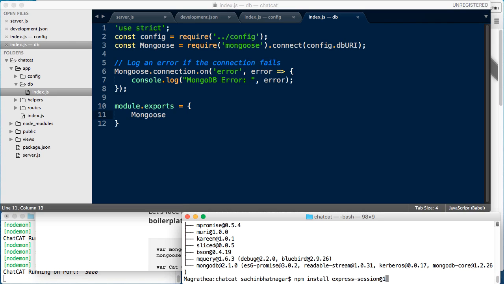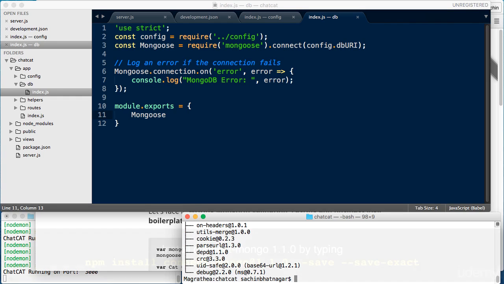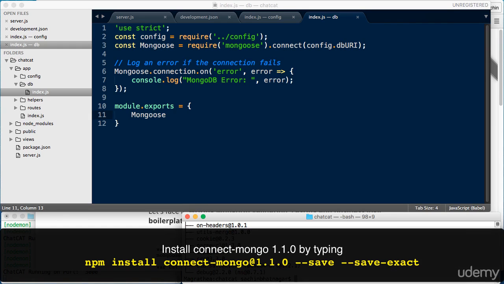Now, as explained earlier, we are going to store our sessions data in our MongoDB instance on MongoLab, while the associated session ID would be stored in the user's browser cookie. To enable the Express session module to interface and talk to MongoDB, we'll download a module called Connect-Mongo. I'm using version 1.1.0 in this example. Here's an interesting bit. Connect Mongo's version 1.1.0 comes to you written in ES6 with a fallback in case you're using an older version of Node.